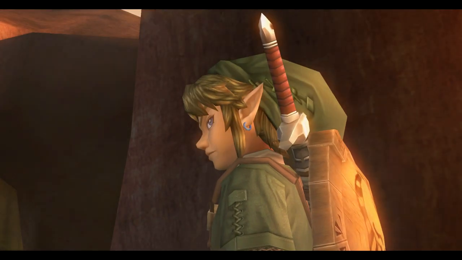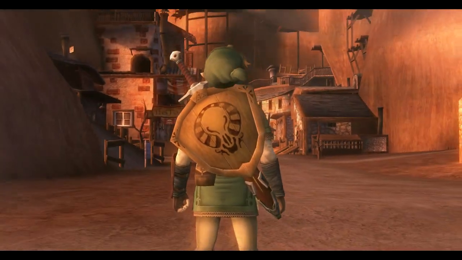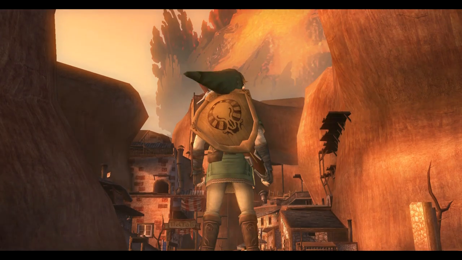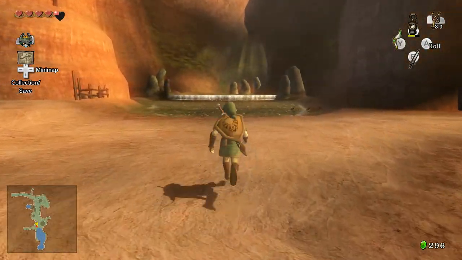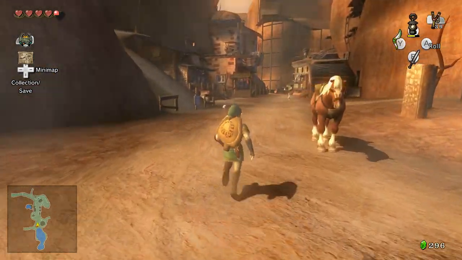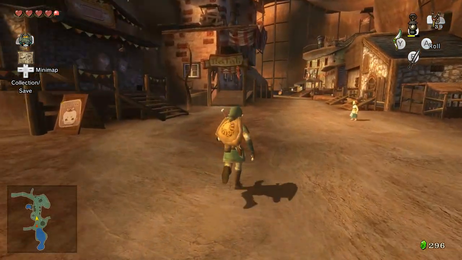So, yeah, anyways, what's ahead of us, though? What's in our day? Well, it's that. The mountain. God. All right, well, let's get started then. So, okay, we're back in Kakariko Village. Before you head over to the mountain, there's a couple preparations I highly suggest doing. One, and I would say the most important thing to do, is head over here.